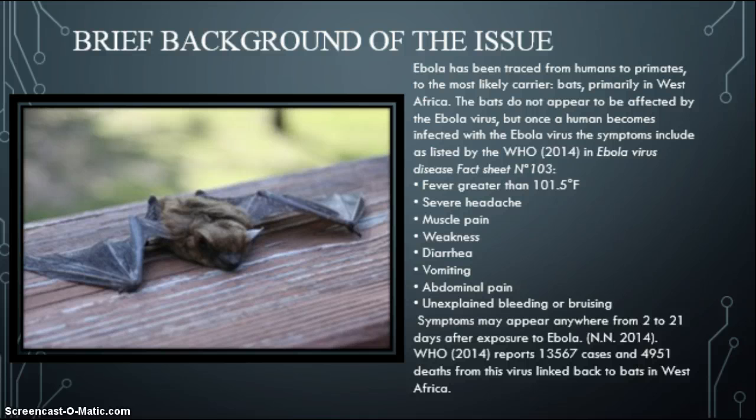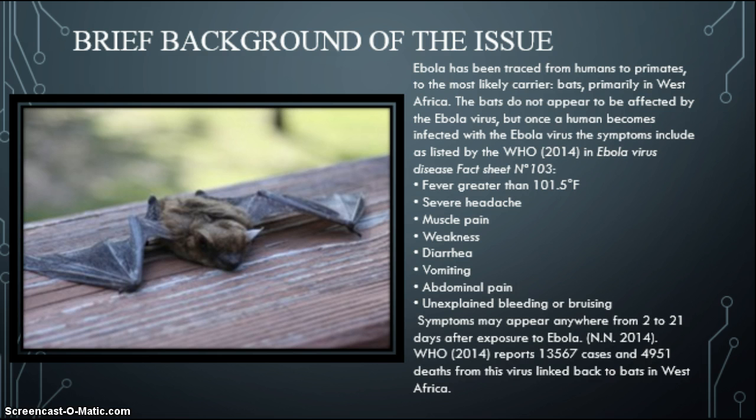Ebola has been traced from humans to primates to the most likely carrier, bats. Olival et al. 2014 explains the main suspect host of the Ebola virus in "Bat flight and zoonotic viruses: emerging infectious diseases." Bats are sources of high viral diversity and high-profile zoonotic viruses worldwide. Although apparently not pathogenic in their reservoir hosts, some viruses from bats severely affect other mammals, including humans. For example, severe acute respiratory syndrome coronaviruses, Ebola, and Marburg viruses.